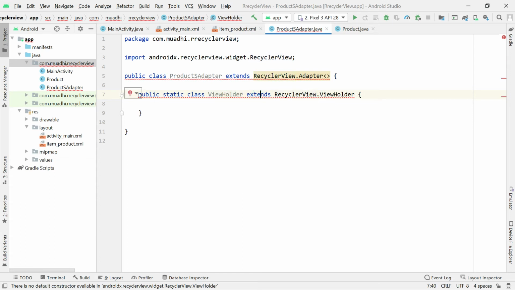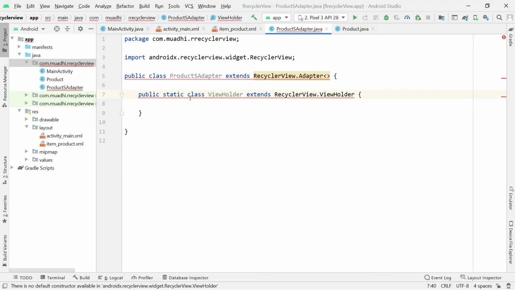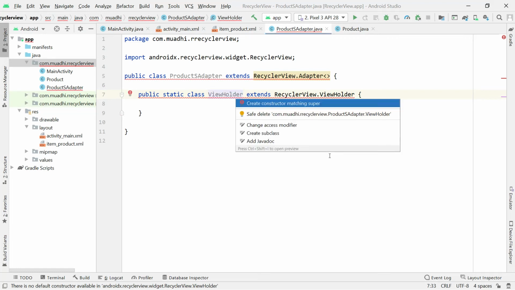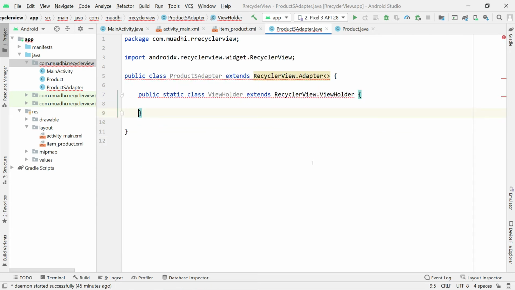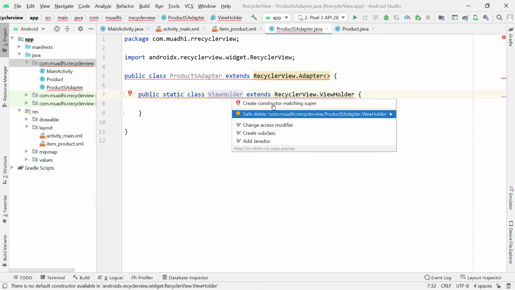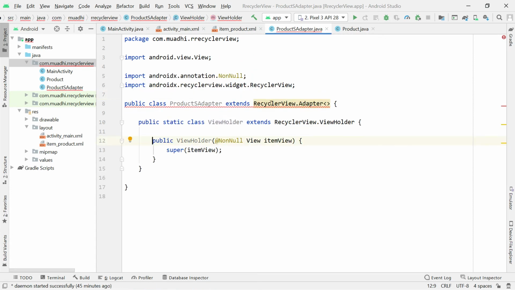Here it is complaining about the view holder itself. This view holder has to override some stuff. So I'll just press Alt and Enter. It will tell me what it should do. It needs a constructor for the super class. Let me go back and do it step by step so that nothing is lost. You've seen how I've created this view holder that extends this one. Click in the view holder, press Alt, hold it, and press Enter. It will show suggestions, and they say that it needs a super class constructor with the view holder item.